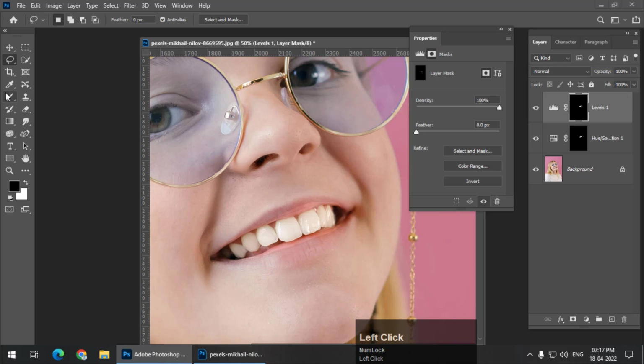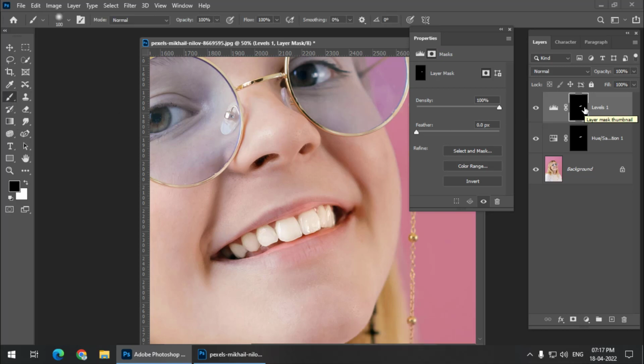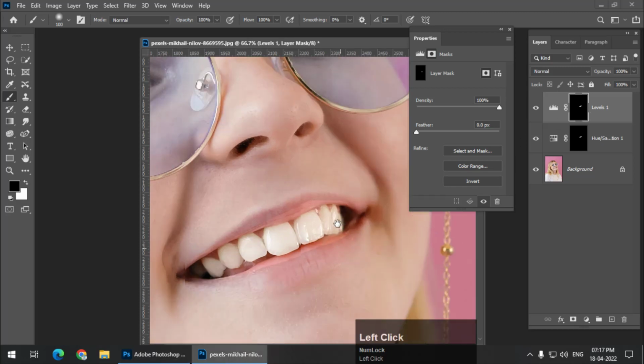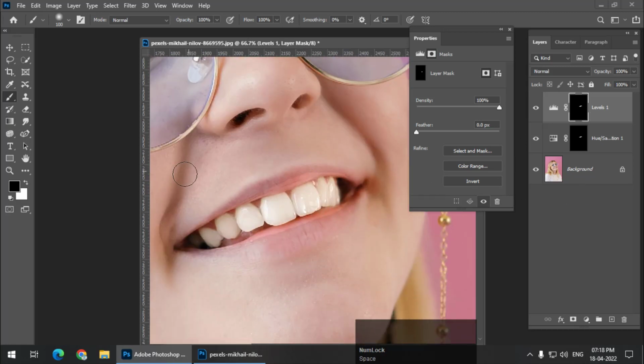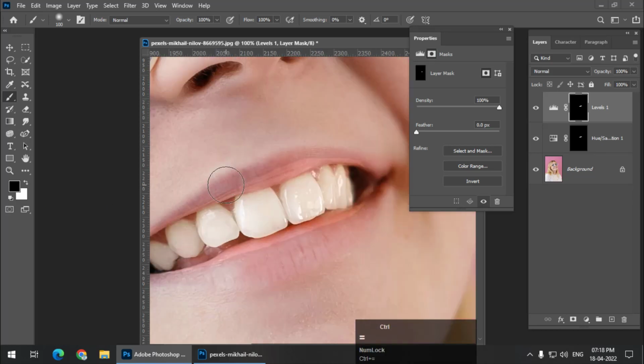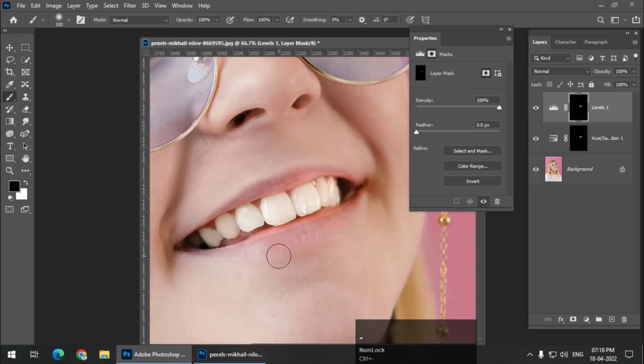and simply click on this layer mask, and using the brush, because we have created a layer mask. As you may know, if you use the brush tool on the layer mask and apply black color, it will hide the area, and if you apply white color, it will unhide the area. So black conceals and white reveals. Remember that thing regarding the layer mask. So I have selected the black color, so we can simply hide this area that we don't want like this.